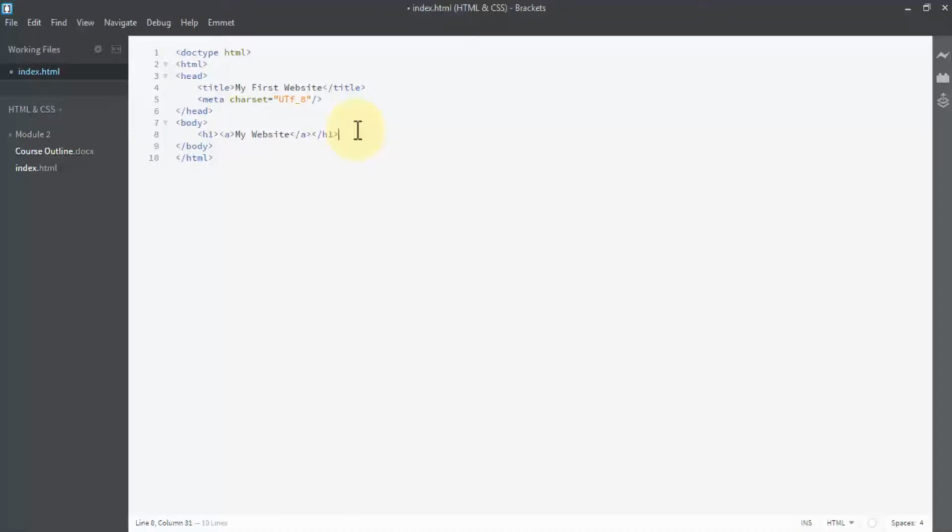So here's our anchor tag, but we still have one step left, and that is giving our anchor tag an href, whatever you call it. Some programmers call it href and some call it href. In my case I call it href, so we have to give it an href. Open up double quotes, and over here we're going to link it with our page or website.